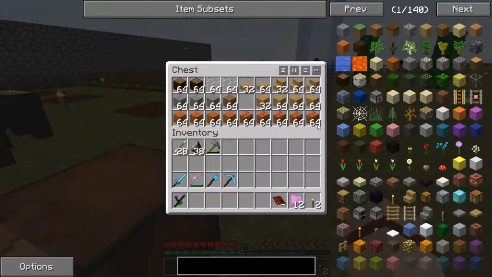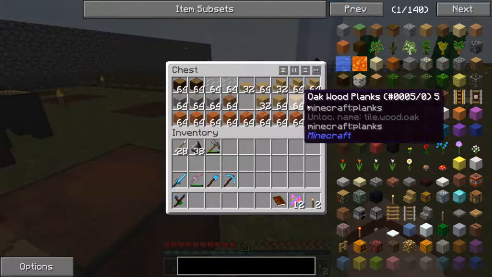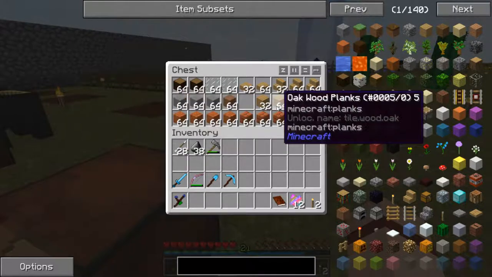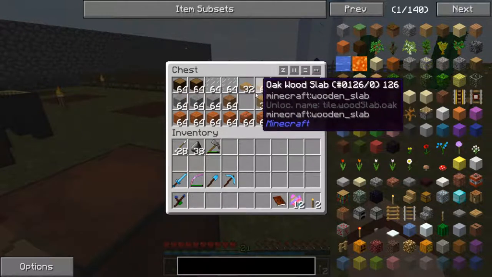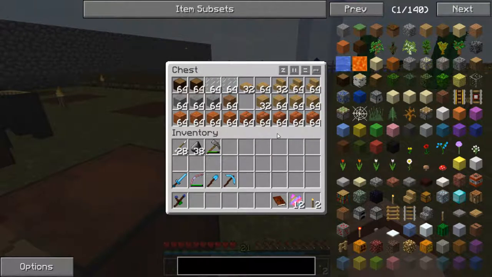So I've got 5 stacks of the bricks. I've got 4 stacks of regular rock. I've got some stone. I've got dirt for my scaffolding. And then I'm going to do the roof and probably the floors in oak and some trimming in spruce.